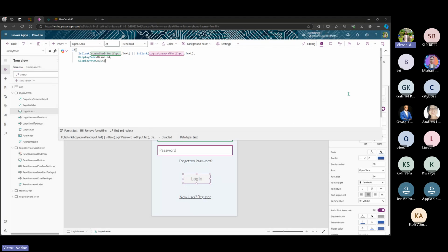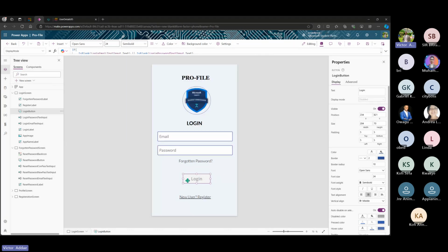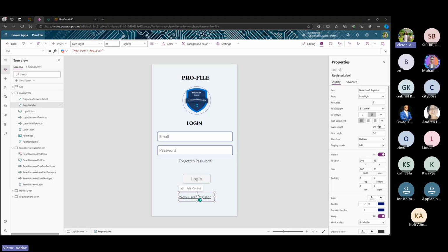As we can see now, it's been disabled because both text fields are blank. All right, so we are going to test that out. Let's go to our registration screen. So this should navigate us to the registration screen. Let's go to the onSelect for the new user text label.